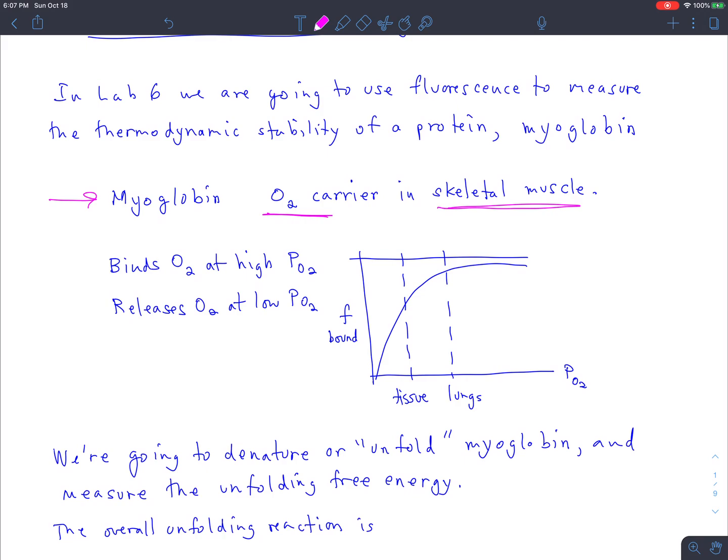Most of the O2 carrying business is done by hemoglobin, of course. It's a more efficient molecule, but myoglobin is present in the skeletal muscles. Apparently nobody seems to be real sure what it's doing there. You can knock it out in mice, for example, and the mice still live, so it isn't utterly essential. But it seems to be a pool of stuff that can pick up oxygen in the muscles and give them an extra load of oxygen that they can store right there, right nearby. And that's an advantage, of course, to your muscles, which need a lot of oxygen if you're running or something.